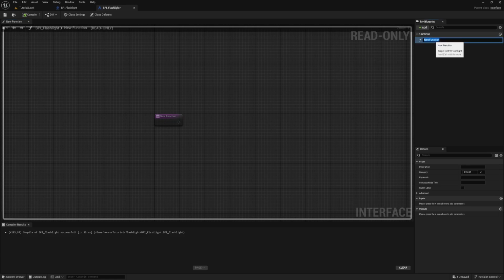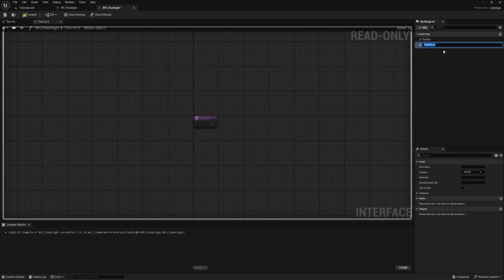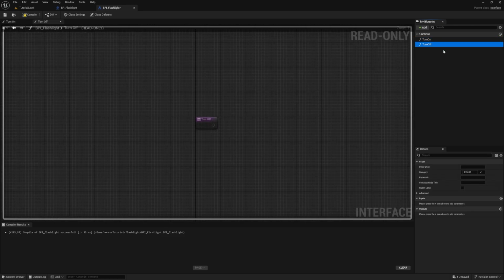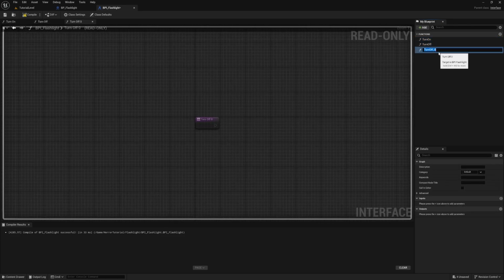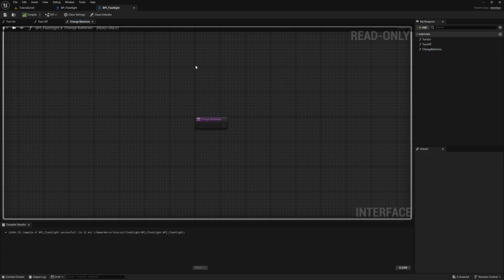We're going to create a turn on and then turn off, and then we can do a change batteries on like that. Do we need any other? No. Okay.